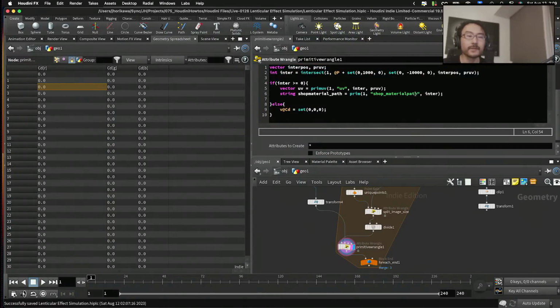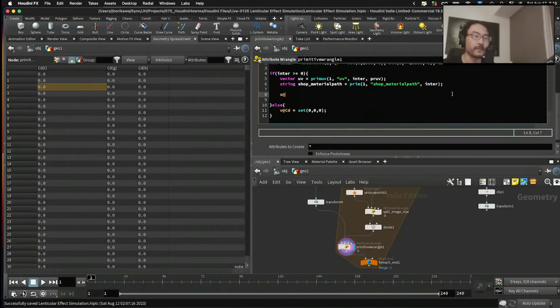Okay, so this should be the correct attribute name, and hopefully I'm getting some information here. Let's check by copying this value to some random attribute.